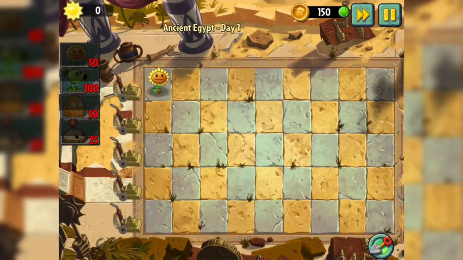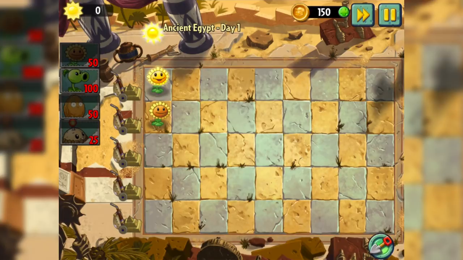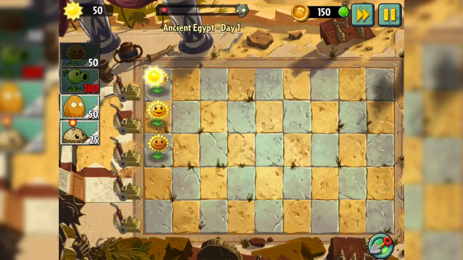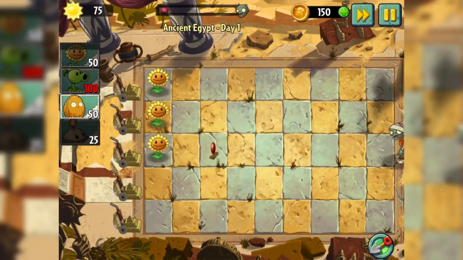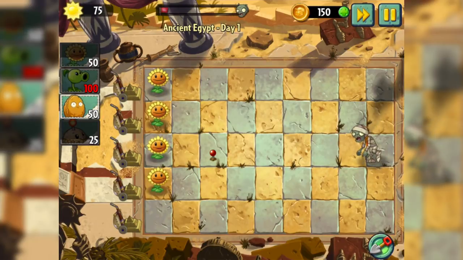But let's quickly place some more flowers. Okay. I can't wait till we get more plants. Ooh. So, we're okay right now. What I'm going to do is save the first zombie that will appear, I'll put a spud in its way. So, I'll put a spud there. And then we can just keep on getting as many sunflowers as possible.